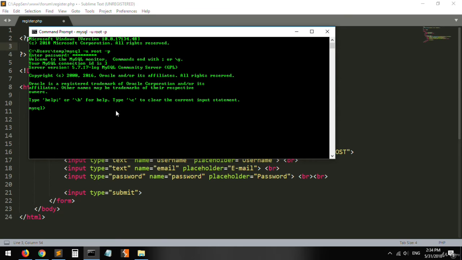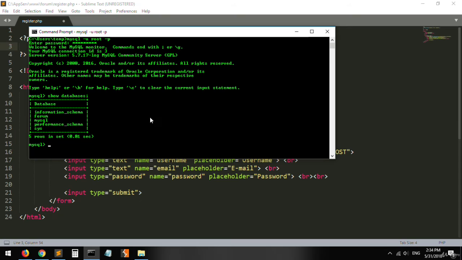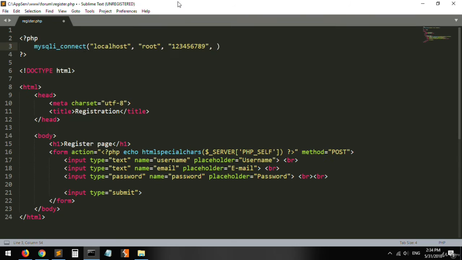So here we connected to MySQL. Okay, now databases. What if we wanted to use forum automatically, to implement this command automatically without saying use forum, just like this?